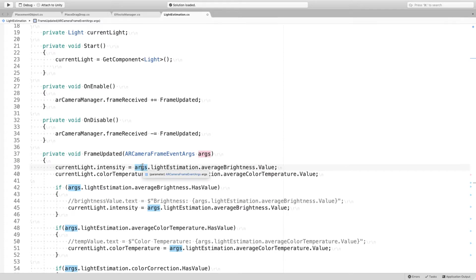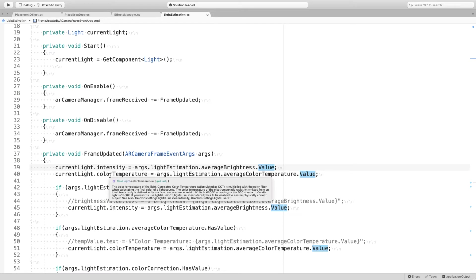So args dot light estimation dot average brightness, and then the value of that average brightness. So the current light's intensity is getting set to the value of the average brightness. Okay. Does that make sense? Yeah.